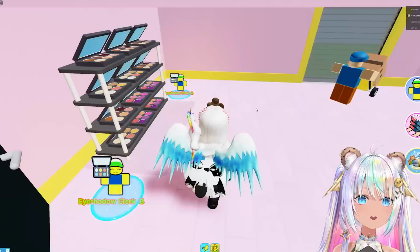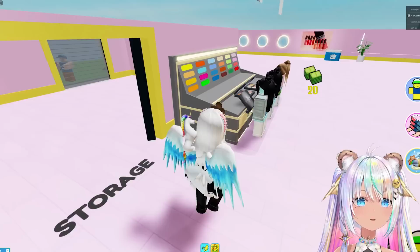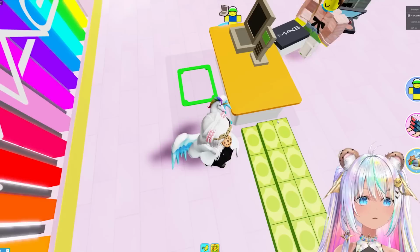Oh, they're waiting. Okay, I need to bring out more eyeshadow. Grab as many palettes as I can. We'll put out all of these neutral ones. There we go. Let's see if they like those neutral. They like them. Hi, you picked up our new spring neutral palette. There you go. Enjoy. Thank you. What is it? Just money on the ground? I just left money on the ground.